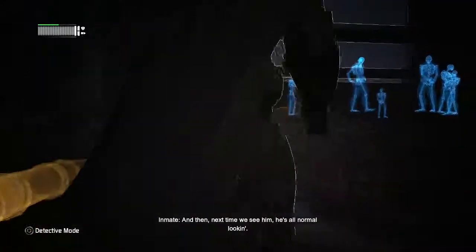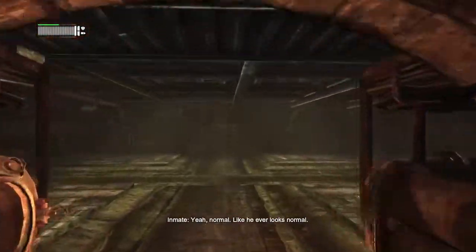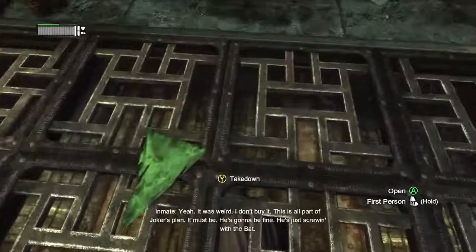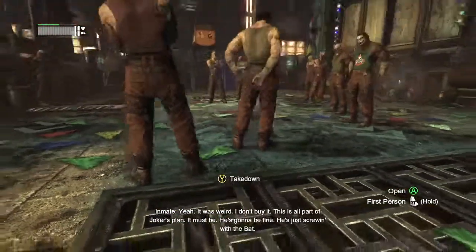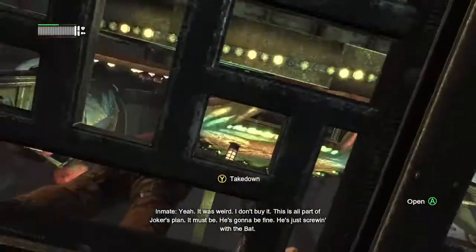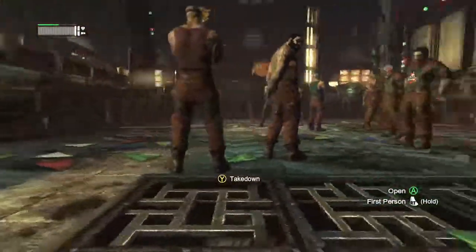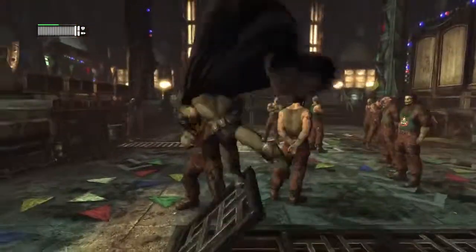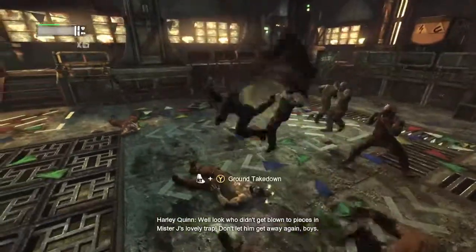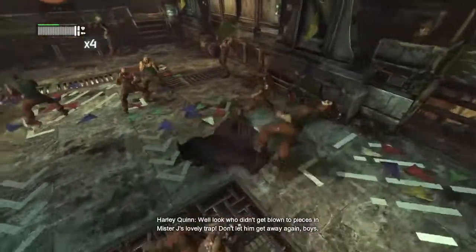All that reminded me of the Lego movie with Batman. Yeah, just first try. No, okay. Get behind someone. You look like the Joker. Yeah. It was weird. I don't buy it. Well, this is all part of Joker's plan. It must be. No, you just press Y, you take down one of the two. He's just screwing with the bat. I don't know if I can roll up. Oh shit, I remember you gotta take on Hammer as well. This is gonna be funny, because this is gonna be your first big dude.